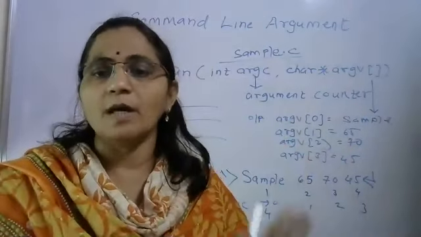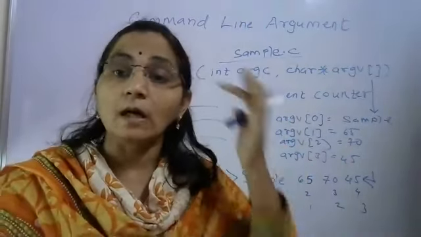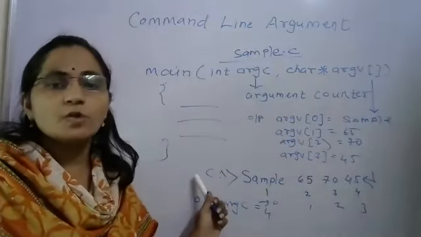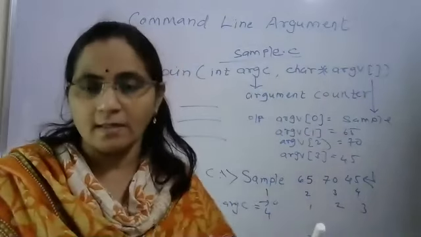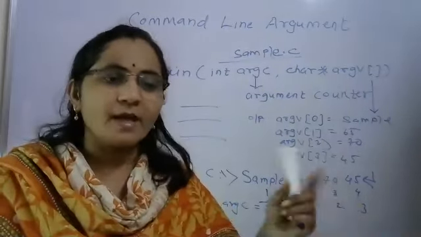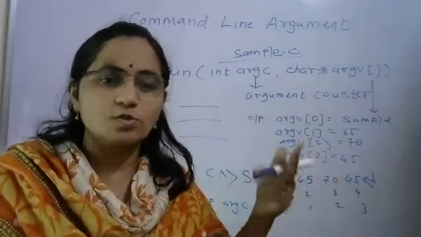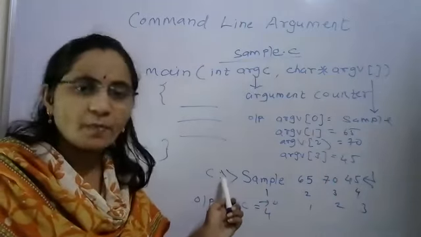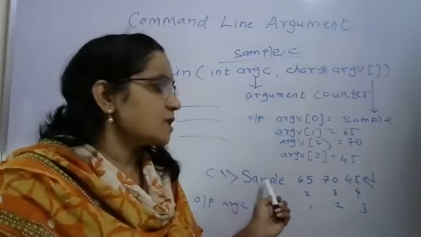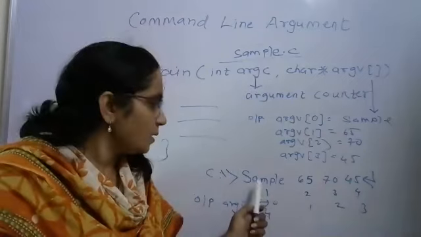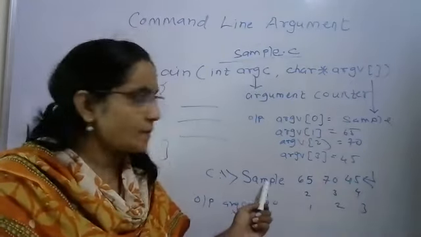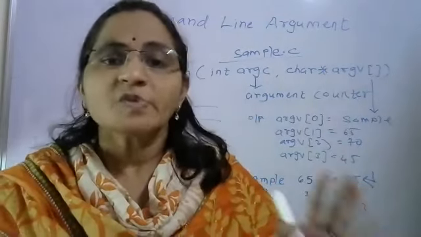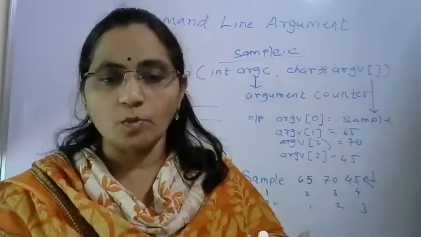The basic concept that you should remember in your mind is the command line. What is a command line? This is a command line. It means you have to run this program from the command line instead of Alt F9, Control F9, or whatever shortcut keys are used to compile and run programs. You can go to the command prompt and run your program by giving the first parameter as the name of the program, and then the remaining parameters are your input values. So this is about the command line argument.